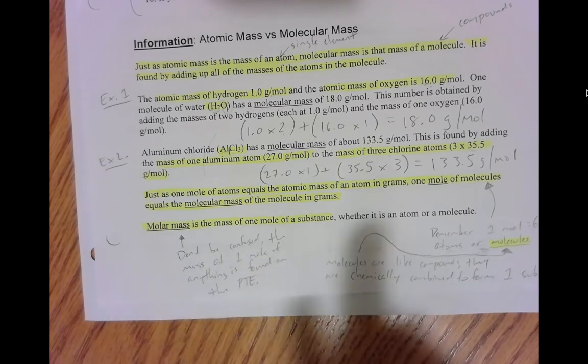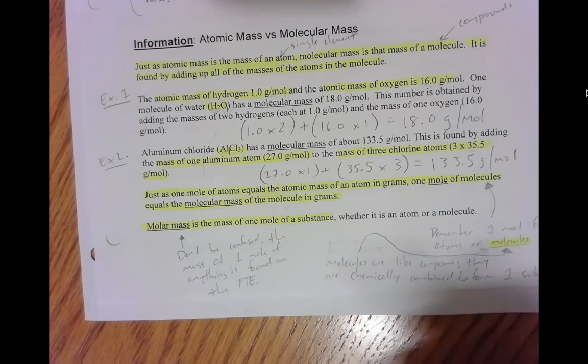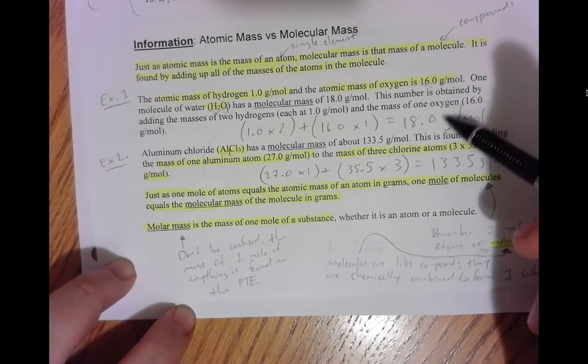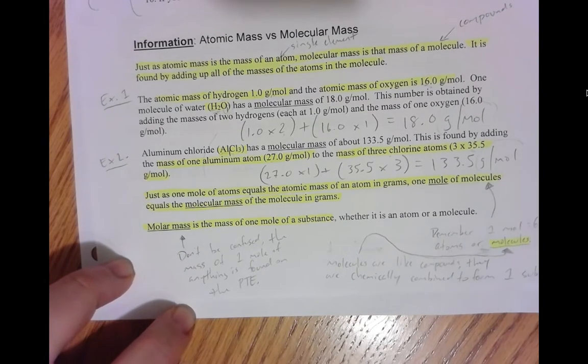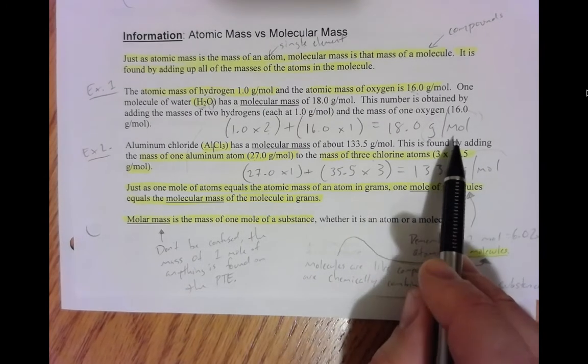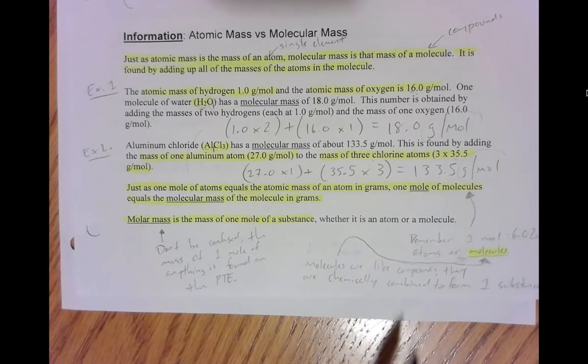One thing worth noting, guys, is that we know that 1 mole equals the mass of an atom in grams on the periodic table. Well, it's the same thing for molecules. You found the mass on the periodic table, so it's still 1 mole even though you added it together. And you can even use the units to help you. The units are grams per mole. Remember when we were talking about miles per hour? It was miles per every 1 hour. Grams per mole is the same way. It's the amount of grams per every 1 mole. It doesn't change even though these are molecules, because molecules are like compounds, they chemically combine to form one substance.